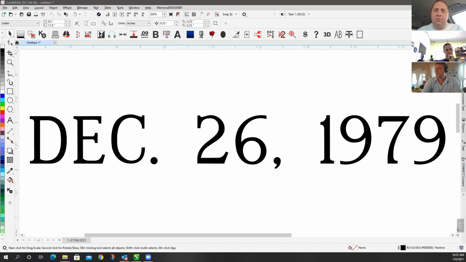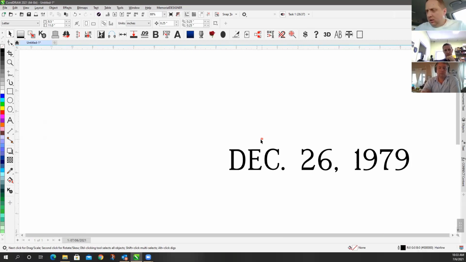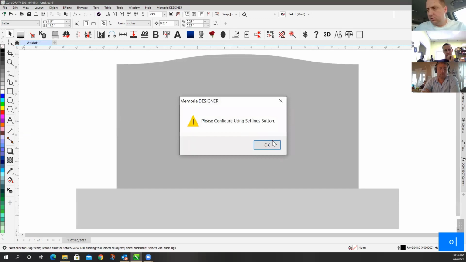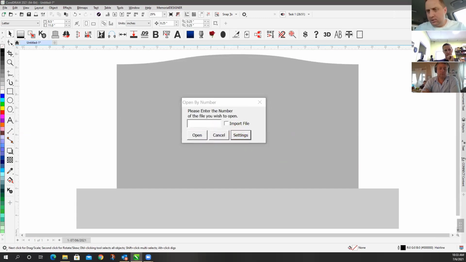She did ask about cutting. When you're sending stuff to cut, how do you know if there are duplicated objects? So let's talk just a little bit about that. If I do a full design like this, okay. Actually, maybe I'll just open up, I don't have it set up on this machine. We'll just do it this way.